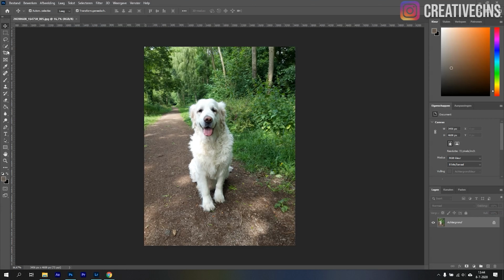In today's tutorial I'm going to show you how I prepare a photo that I'm going to use as a reference photo for one of my realistic paintings. The subject here is a dog, and not just a dog. It's Nikki's parents' dog called Yuri. But you can also use this tutorial if you're painting different subjects than dogs. Maybe other animals or maybe people. I think it's really usable for all the subjects.